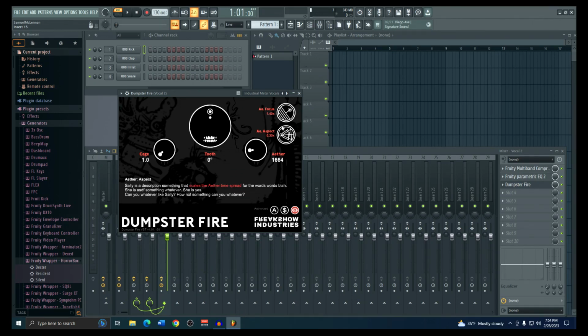So this has to do with the ether riser there. So the pitch spread is at 1.40, which is kind of like this here, over halfway. And ether aspect is also a quarter to the left, at 0.30.